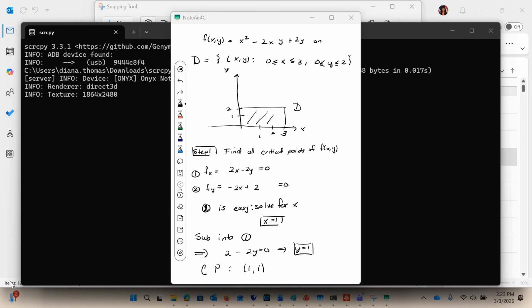Okay. The next thing is you do a little check. I'm going to put this as step 2. Step 2, check that that value is inside your domain. Is it in the domain? 1, 1 is right here. It's in the shaded region. That belongs to. So 1, 1's an element of that set D. So you have to check that. If it's not in D, you don't have to worry about it, but you do have to check this. So I'll wait till everybody's caught up writing, and I'll go to the next.